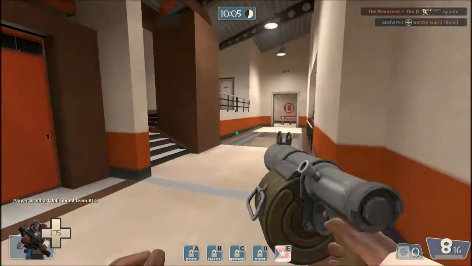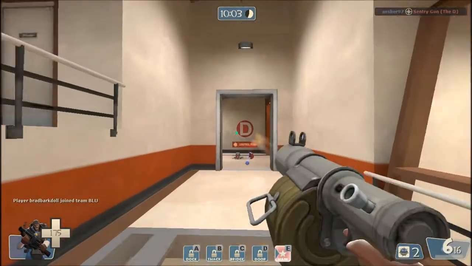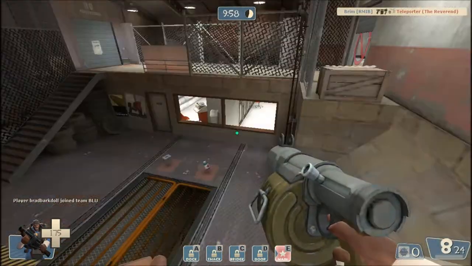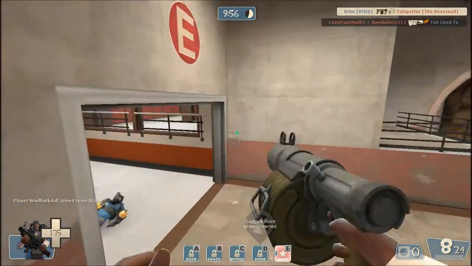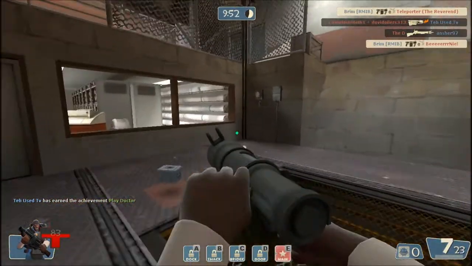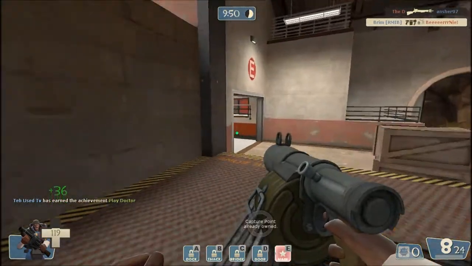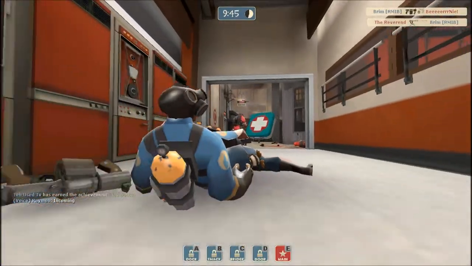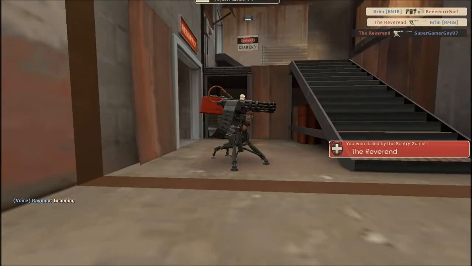Yeah. Here we go. Ooh. Gonna eat this destroyer. Yeah, got it. No problem. Where are we going? Ooh, control point E. Yeah, we got... Ah, dang, Reverend got us.